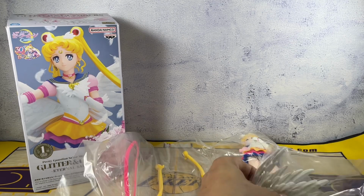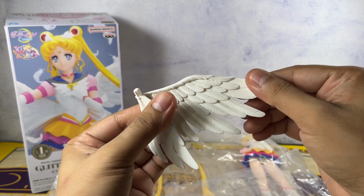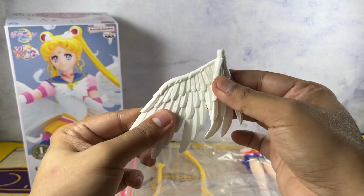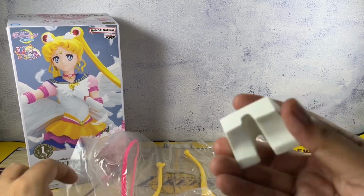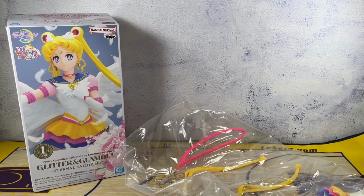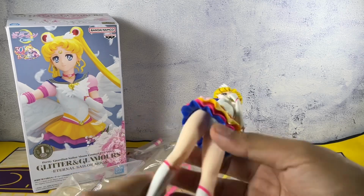So, let's start with the wings muna. I believe this is made in plastic, pero yung texture niya parang rubber na matigas. And this is the wing part. Let me see the other wing. Yan, and kanyang stand or foot stand. Aside muna natin plastic. Then let's open up the other parts. Figure niya, no? Para siyang Barbie.